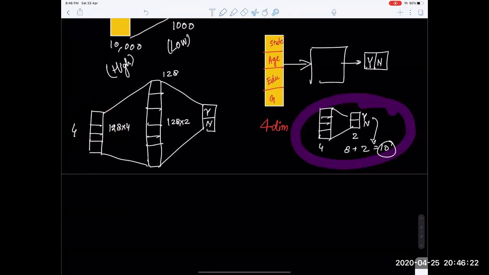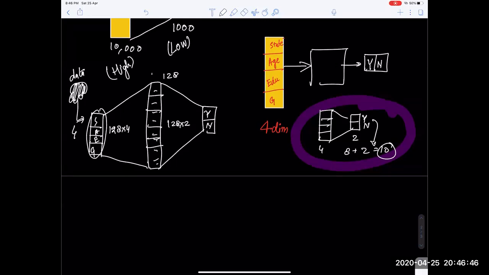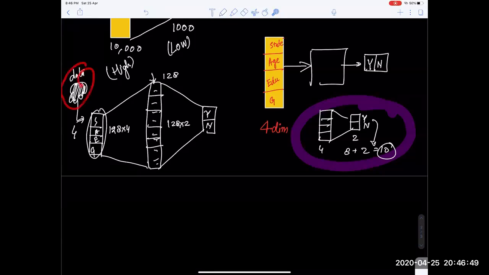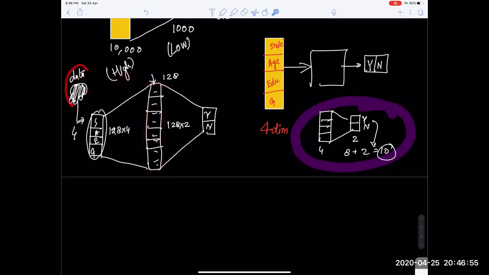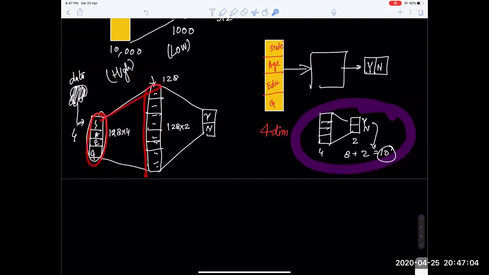Actually, if you remember my first class, suppose that this is my data, a single data, only one data. I have asked 4 questions, in this case state, age, education, and gender. 4 questions, I've got 4 outputs. From these 4 things, how can I make more and more vectors? Whatever I have got over here, these things are definitely related to my data. So one way is that if I ask 128 questions over here, I will get a 128 dimensional input. The other way is that I ask 4 things and do some sort of transformation.